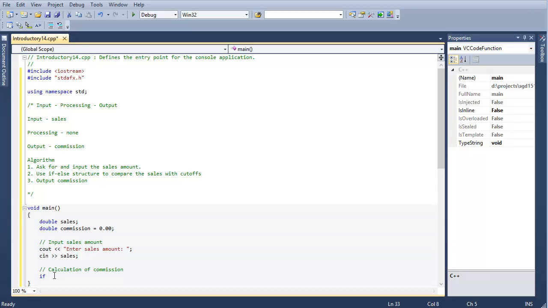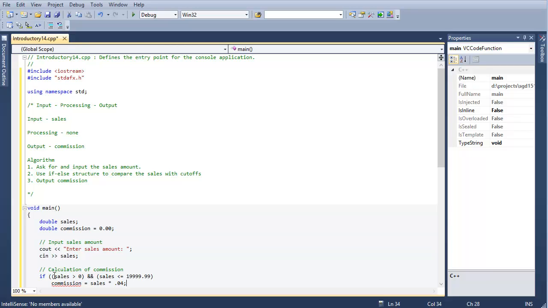Okay, starting off, if sales are greater than 0, and I'm going to have a double ampersand to start off with, and sales are less than or equal to 19,999.99, then commission equals sales times 4%, or 0.04.